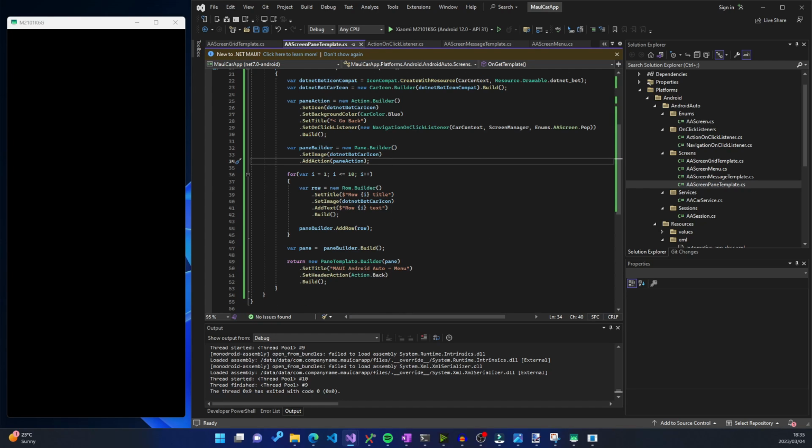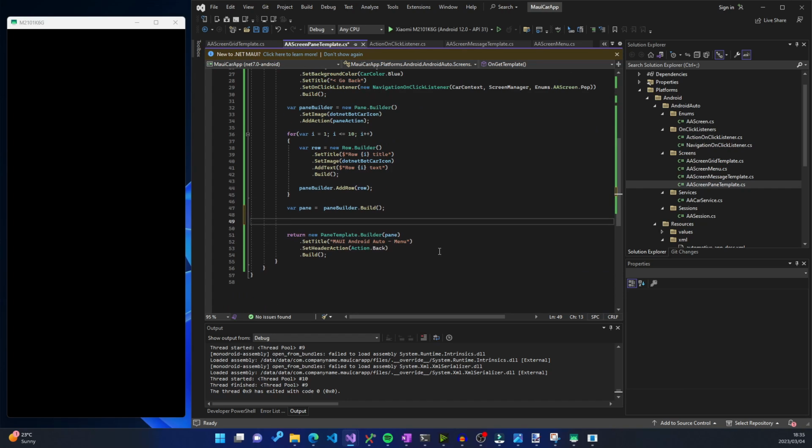And then finally, we can also add an action strip. So the action strip is a maximum of 2 additional little buttons that you can add to your top right corner, just in case there's not enough to tap on your current page. So let's just add them here. Var action1.